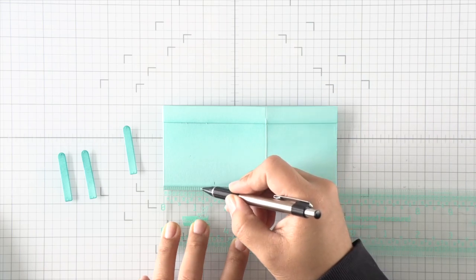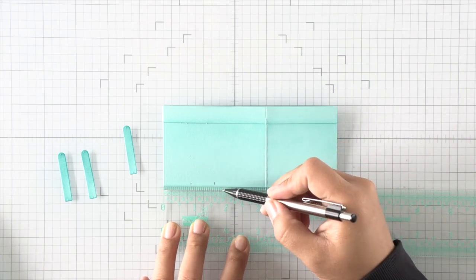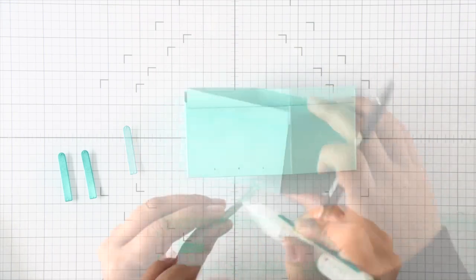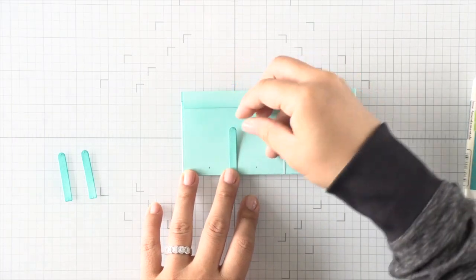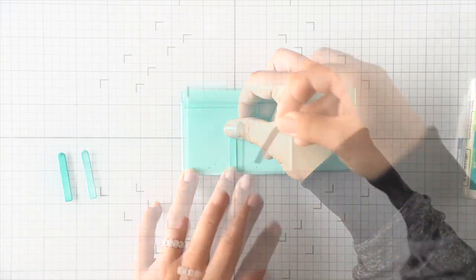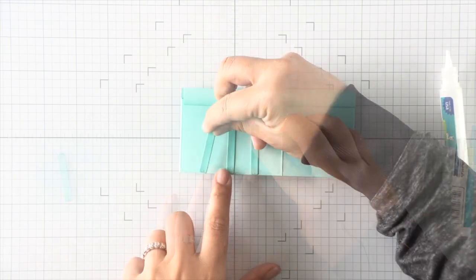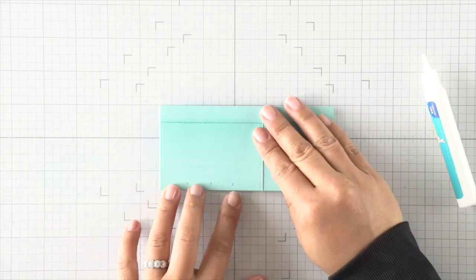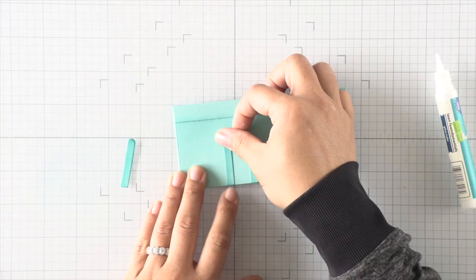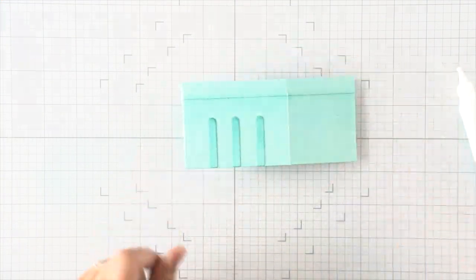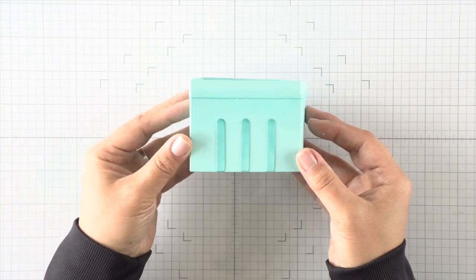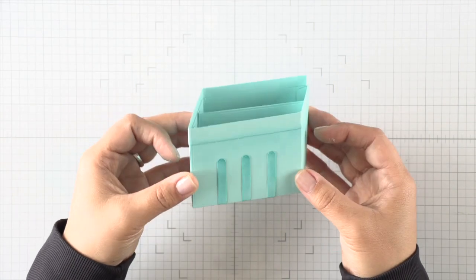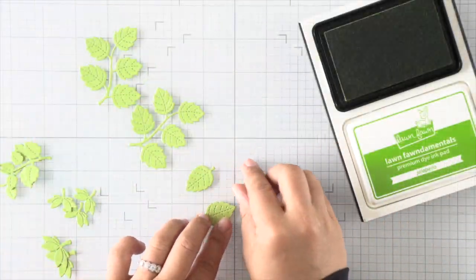Now I'm gonna add those little detailed panels that I die-cut using the Ice Cream You Scream popsicle sticks dies. You don't have to be perfect with this. I thought I would just go ahead and mark the center and then make two little markings for the side pieces. This detail just adds a super fun look to our little strawberry basket, and I'll just go ahead and do that to the back of the box as well so that we get a uniform look all the way around the box.